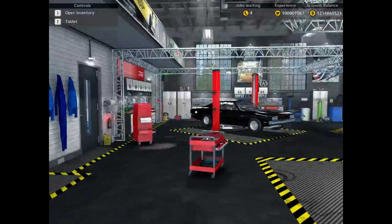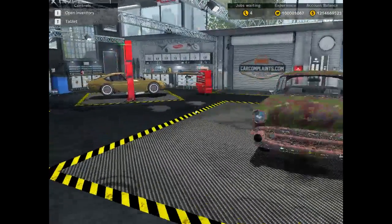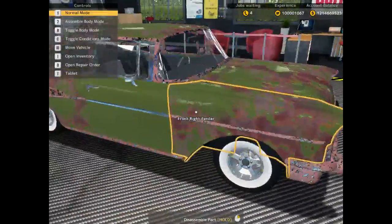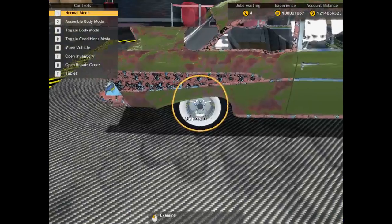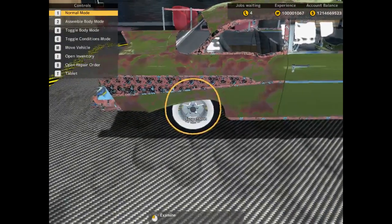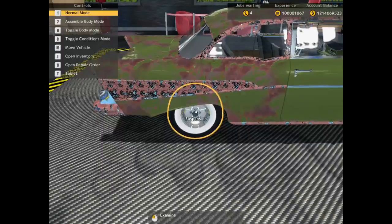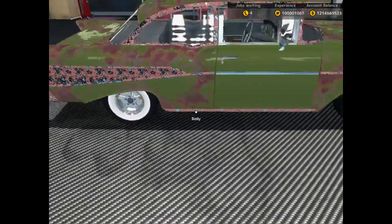Today is the continuation of the new section of the series in which I take my junk that runs episodes, and like last episode I took this Chevy Bel Air, which if you guys saw the last episode, you know that I replaced the wheels between this episode and that episode, because I just wanted to get someone to comment by pissing everybody off. So if this manages to piss you off, then congratulations, it worked.